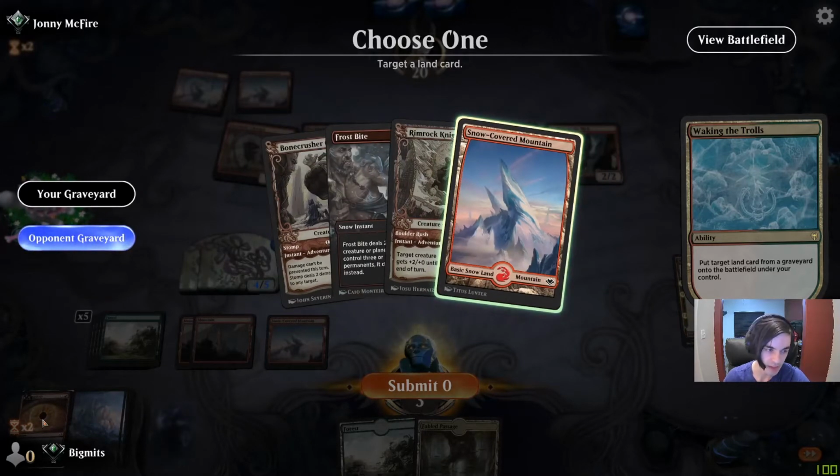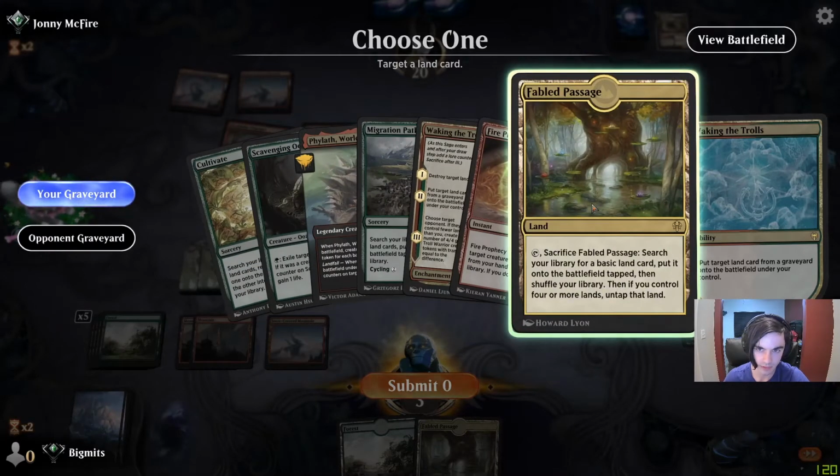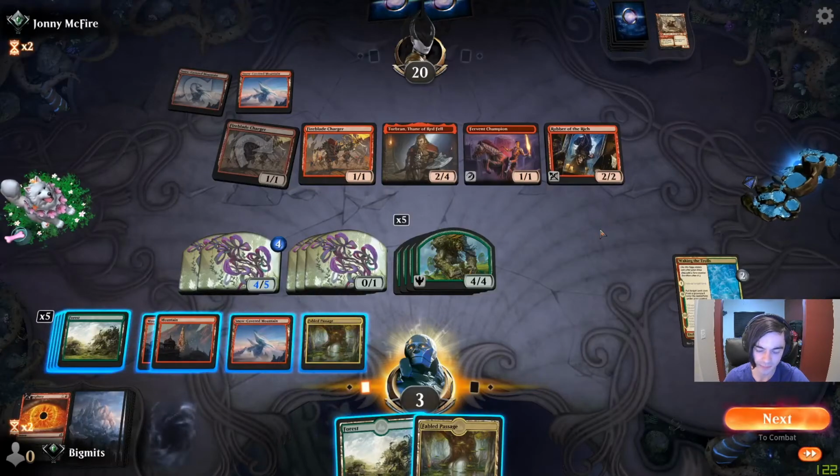Oh, my overlay is covering the left here. You want to grab a Fabled? Yeah, in case you draw another Byleth, it could be good.